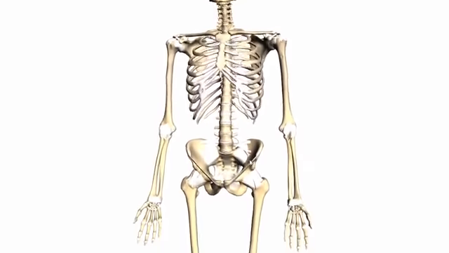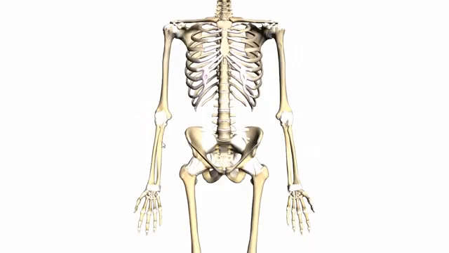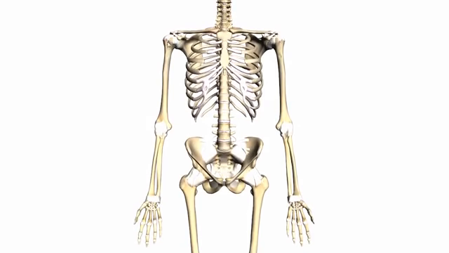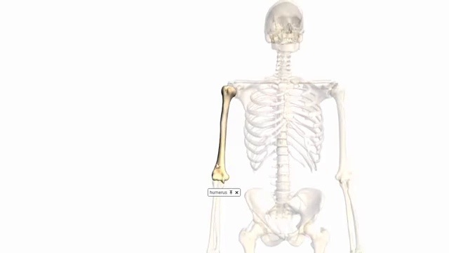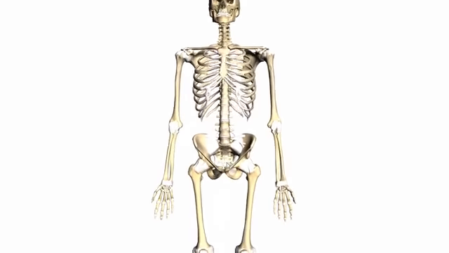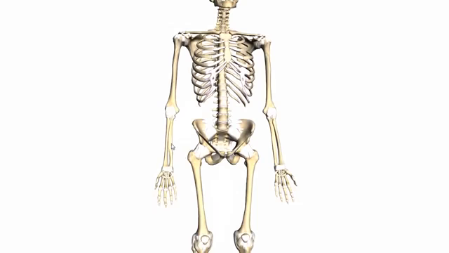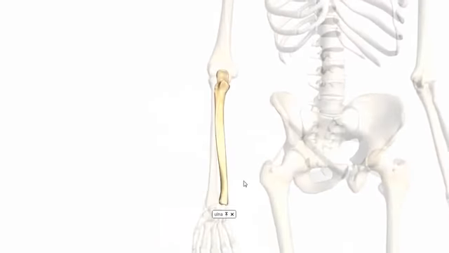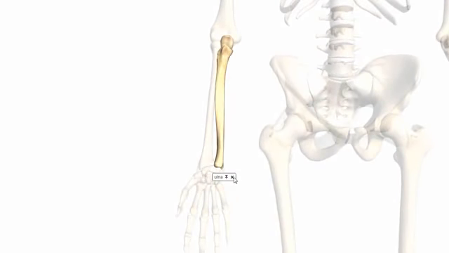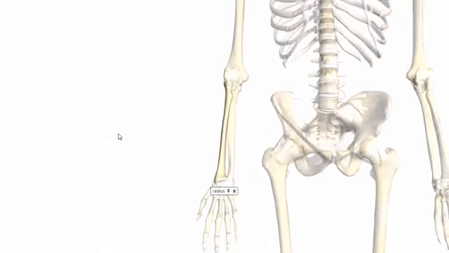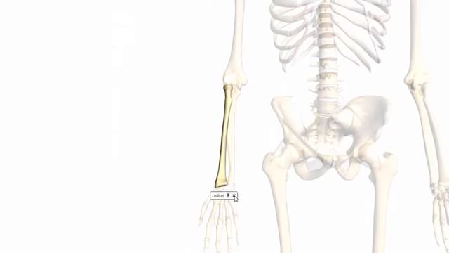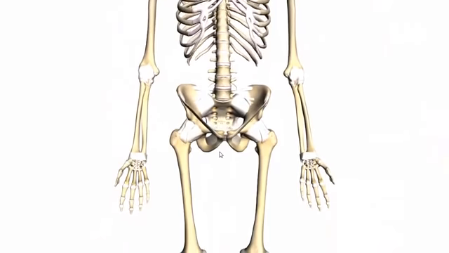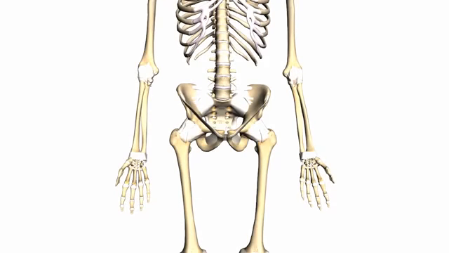And then you've got your upper limbs, so you've got your upper arm, your forearm, and then your hand. The bone of the upper arm is known as the humerus. So this bone here is the humerus. And in the lower arm you've got the radius and ulna. The ulna is the bone which is medial in the anatomical position. The radius is lateral in the anatomical position. So these are the 2 bones of the lower arm.